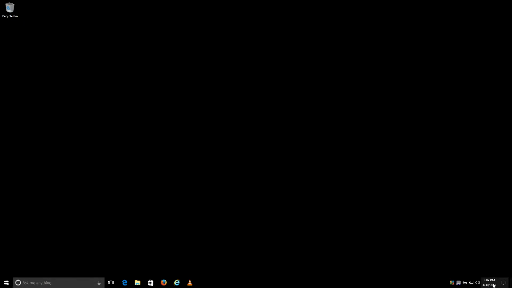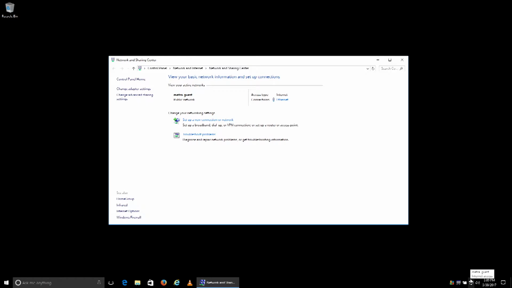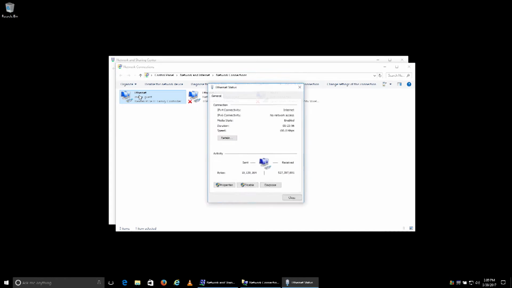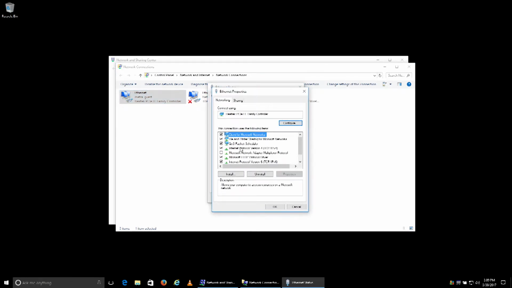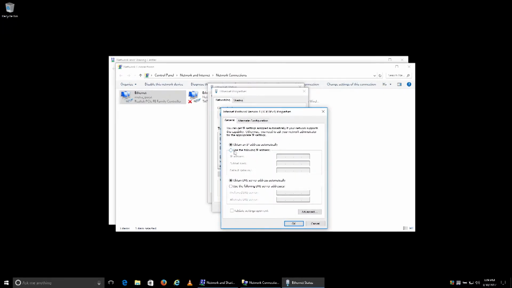To do that, we're going to get to our network adapter settings by going to Network Center, and we're going to change the adapter settings. And more importantly, we're going to go to our IPv4 settings. We're going to double click on the IPv4 settings and change the information. Instead of telling it to automatically get all the information from your router, we're going to predefine that information. And since our cameras are on the 192.168.1 situation, we're going to put our PC on the same one.